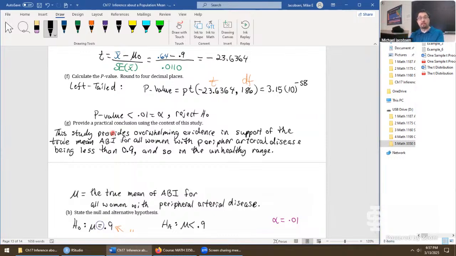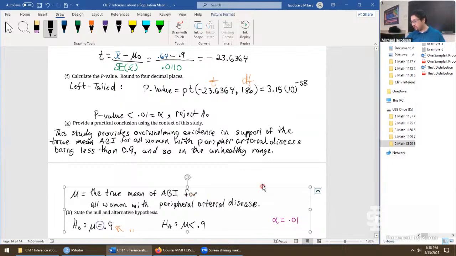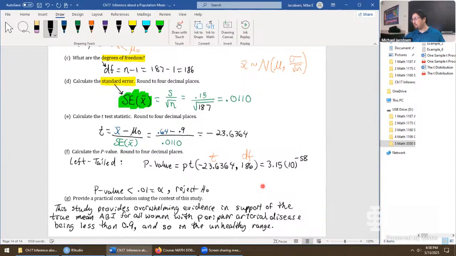Or if we don't know anything about that person, but we did measure their ABI, then peripheral arterial disease might be a condition to look into next, because if we look into these people with that condition, huge amount of evidence, their ABI is off. So that's a place to start looking. Doesn't give us any direct cause and effect conclusions, but it does give us extra information about how these things might relate. Well, we did it, folks. That's the full rundown of an analysis for what a hypothesis test could look like as an actual exam question. Any questions or comments about it, folks? That complete rundown?